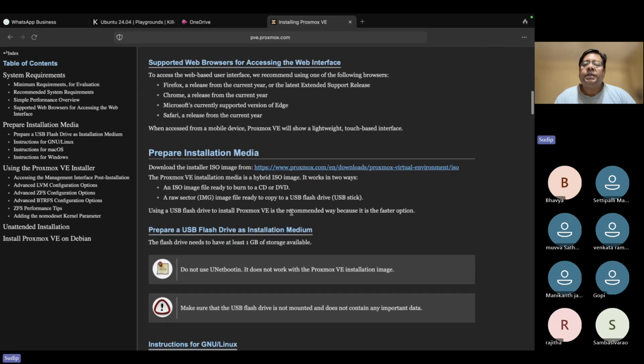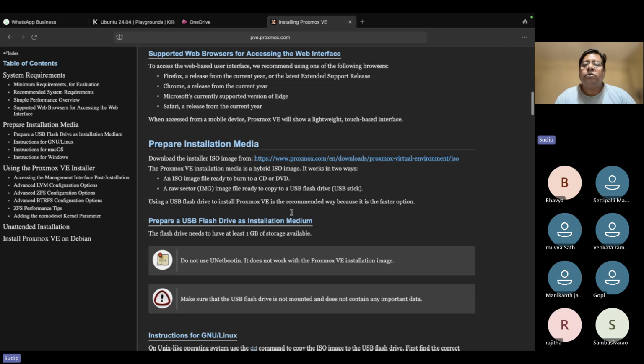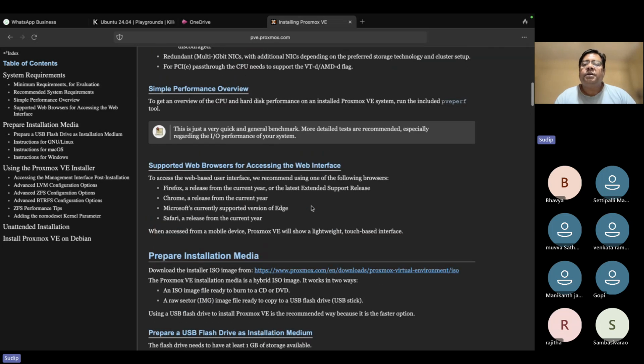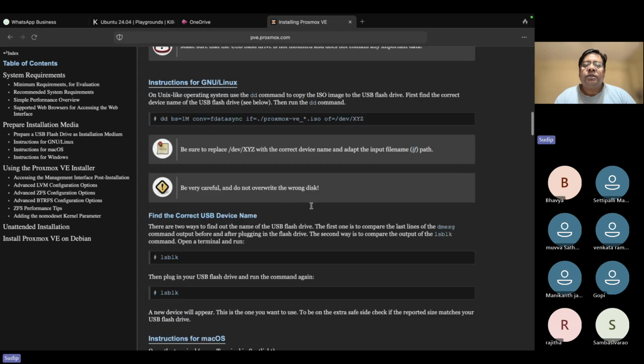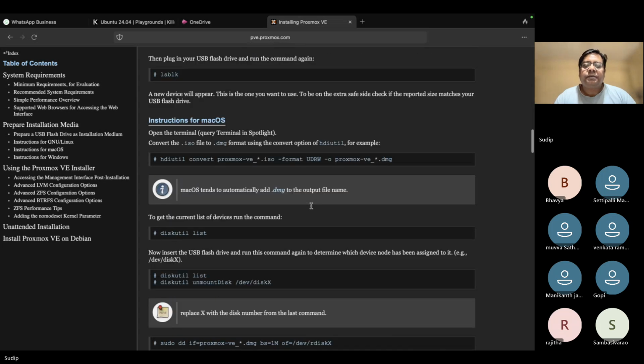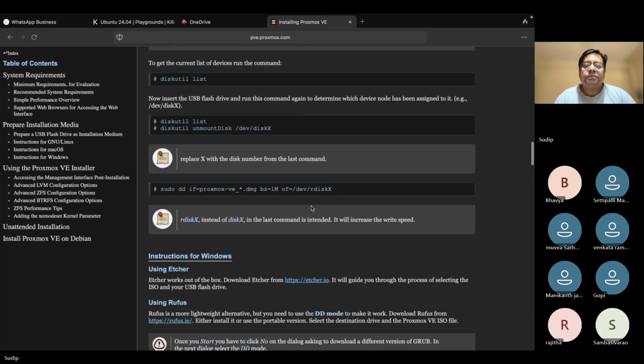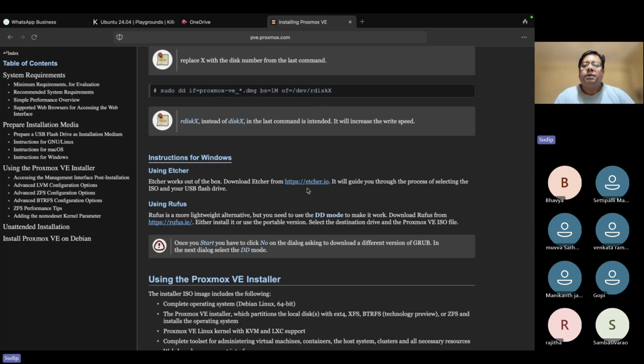So you have to copy this ISO file which you download onto a USB which you have purchased or which you have. Okay. But make sure no other data is there on that. For Windows systems, we need this. So I will give you this also inside that folder.